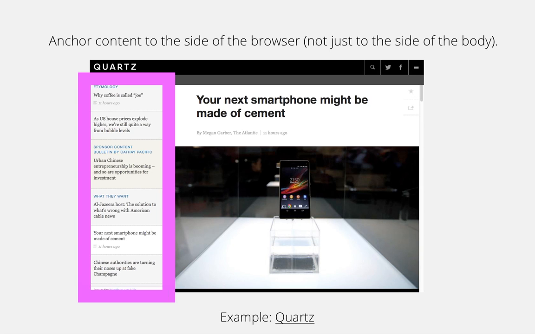And by doing that, again, you're keeping those things that you want the user to interact with in easy range of the edge of the tablet, where the user really doesn't have to move their hand at all. They're holding the tablet with their hands, and they can just sort of reach their thumb over and push the article that they want to read. Quartz is also a great example of those bigger button sizes if you want to take a look at that. Huge, touch-friendly buttons all over the site.